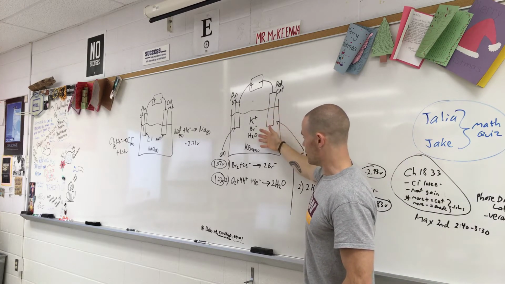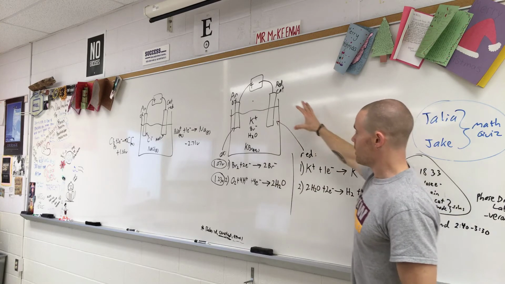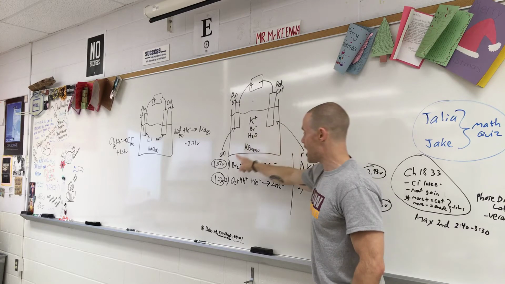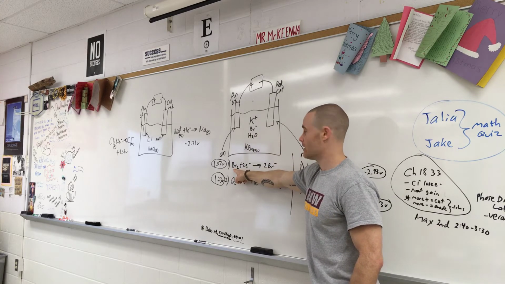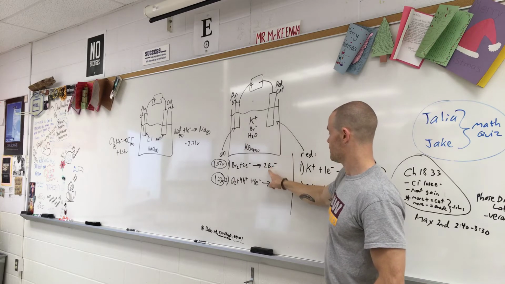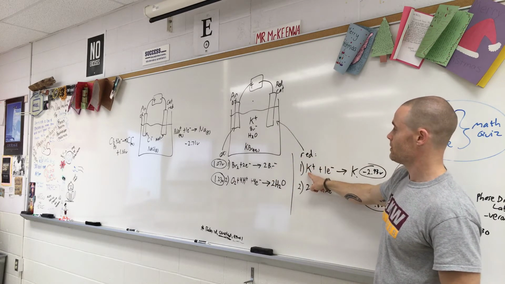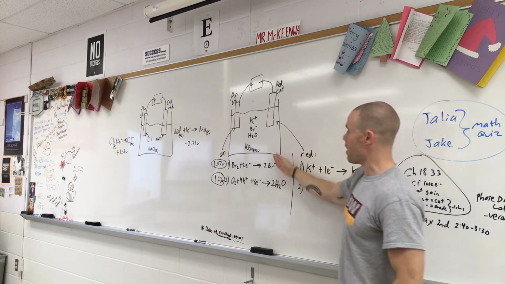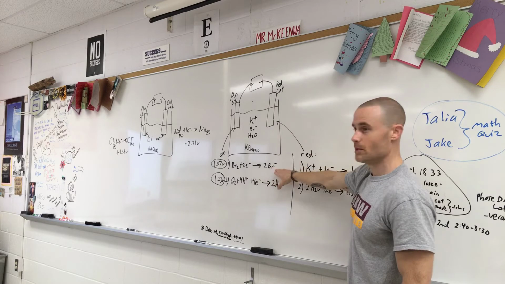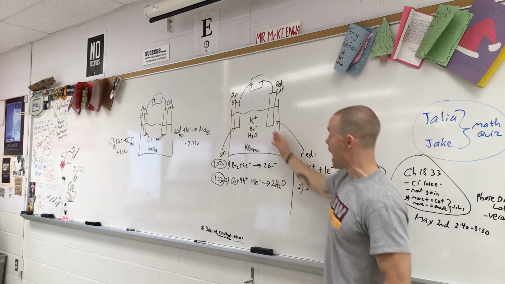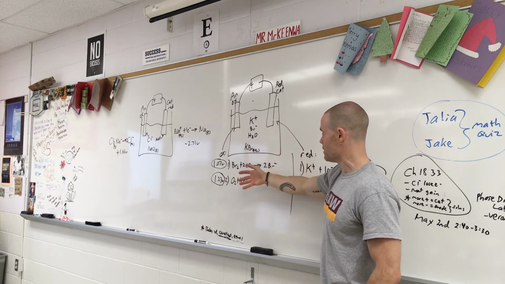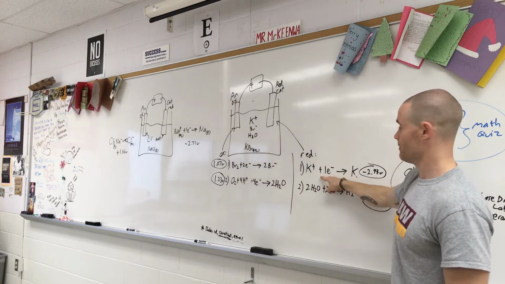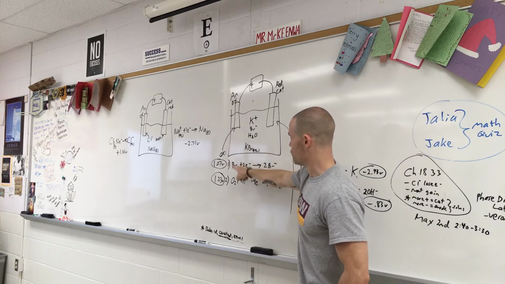You guys need to really, in these problems, and we're going to do another one, look at it from the perspective of the ions and the water. Not from this perspective. No one cares about that. That's not in here. This is. This K is not in here. The water is in here, so we're looking at where's the Br minus and where are the electrons with respect to Br minus. If the electrons are on the opposite side of the equation, there's no way it's gaining electrons because it's not together. So Br minus is losing these, turning into Br2.